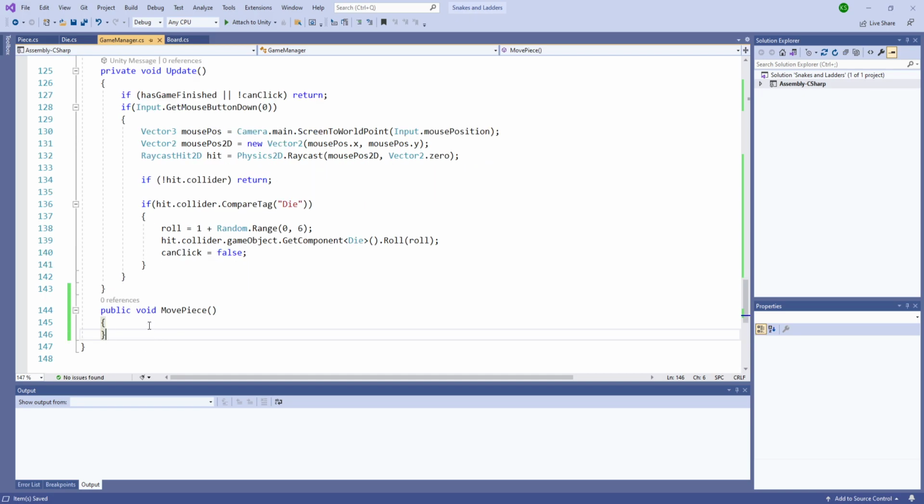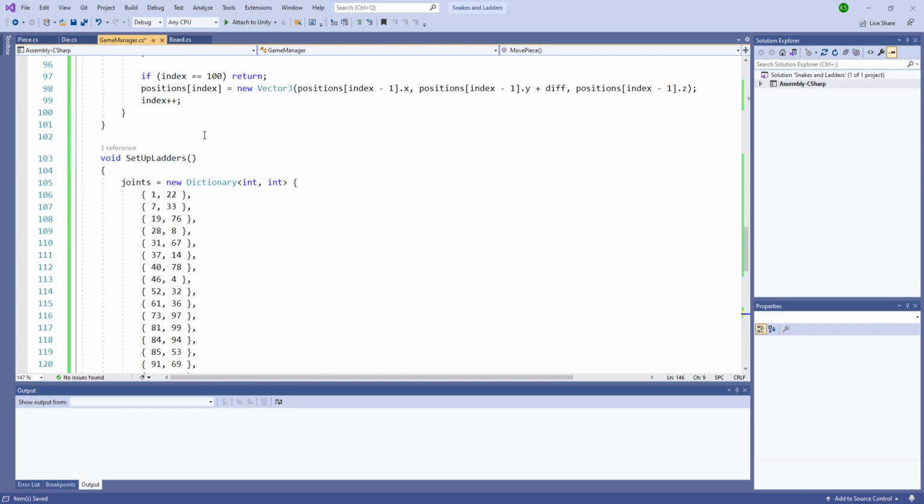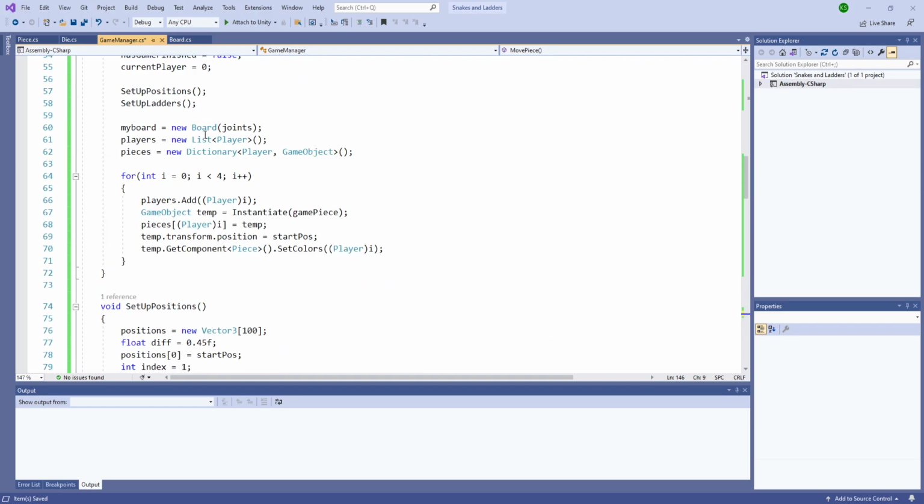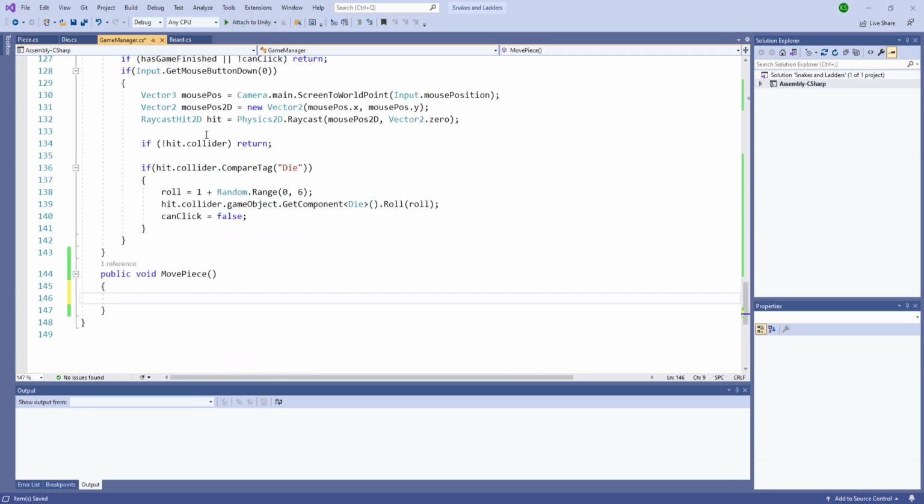So whenever move piece is created, get the result, and we'll get the result as current player. Let's get the results. So it's the list.